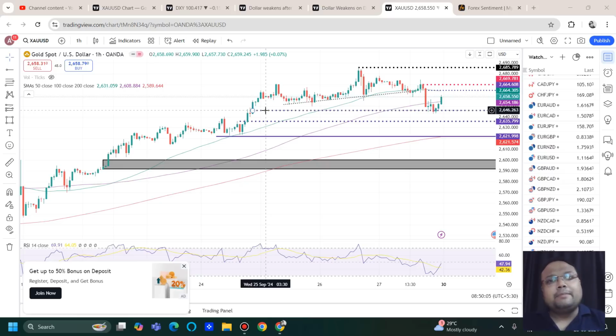So if we consider the fundamentals right now, then we all know that for the last couple of days, the interest rate prospect by the year end and the geopolitical tension all were giving fuel to gold, because of which gold broke 2500, 2600, and market went up. That's a different story. But if you look at the fundamental factors right now, then more or less things are stable.